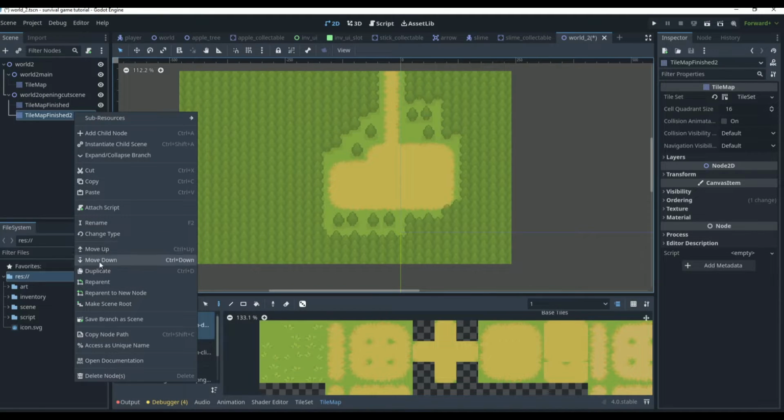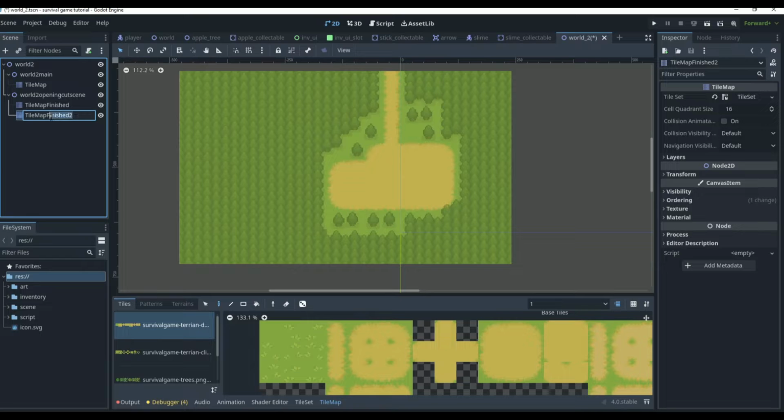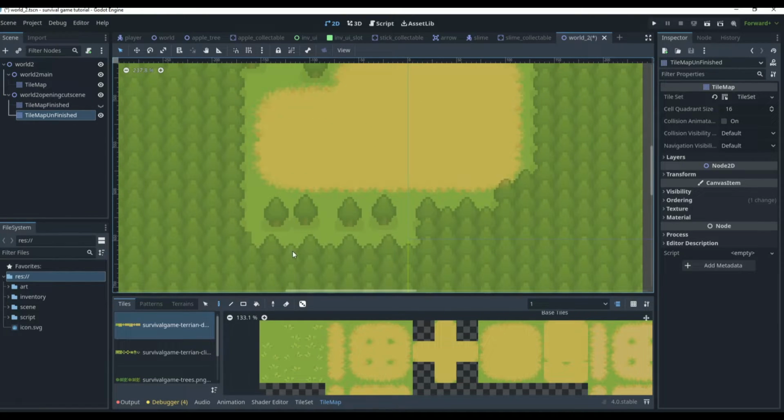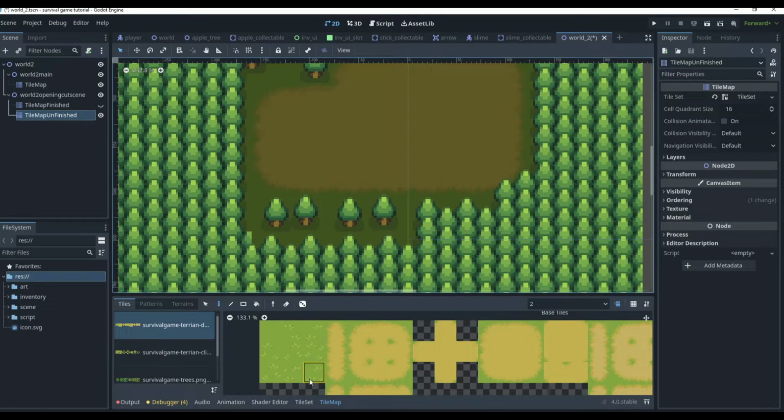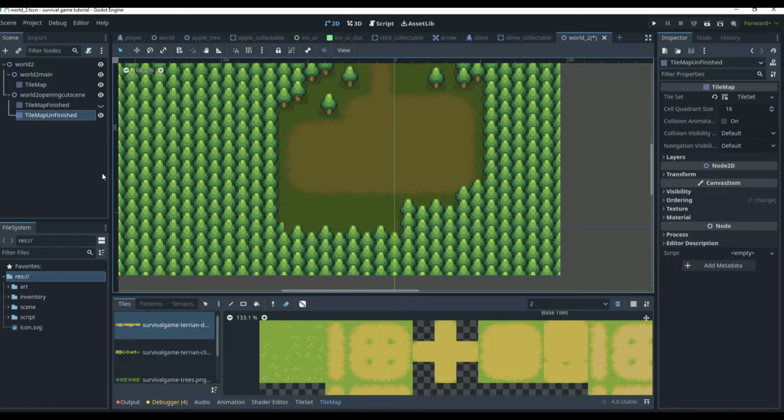We're going to need one with these trees, and then one without these trees. And this one right here is going to be the one without these trees, because we're going to rename this to be the unfinished version of the tile map, right? So this is the unfinished version, which is the one that we're going to show first, and the finished tile map is going to be hidden until we change it after we play the smoke effect. So for the tile map unfinished, we're going to go in and just remove these trees here, right? And that's going to look good, right?